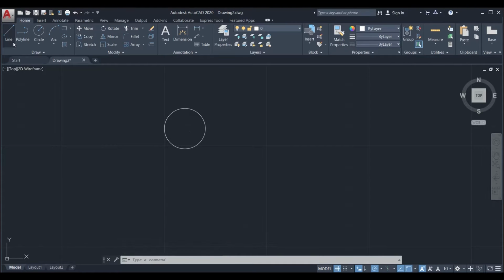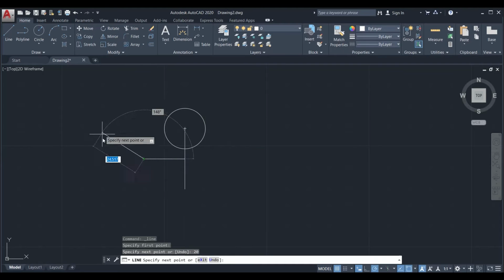The next step is to use the line command to make a line from the center of the circle. The line that we will be making should have a length of 30 and an angle of 90 degrees. Click enter to stop the command. Again, we will use the line command and start from the midpoint of the previous line. Let's type in 20 for the length and 180 degrees. After that, let's just connect this to the center of the circle and click enter.